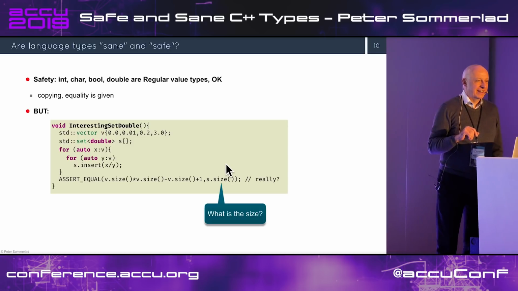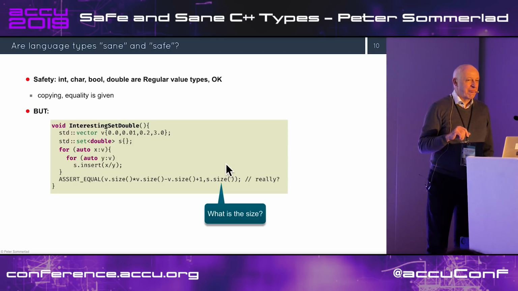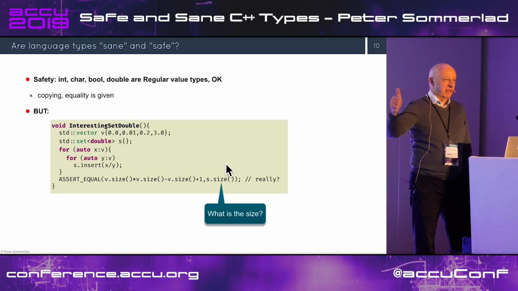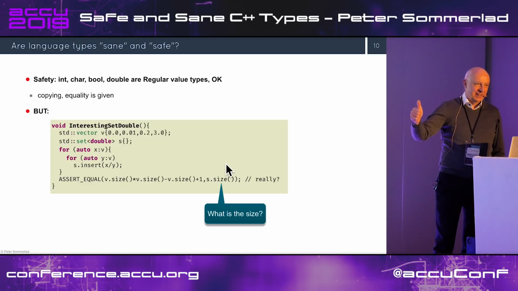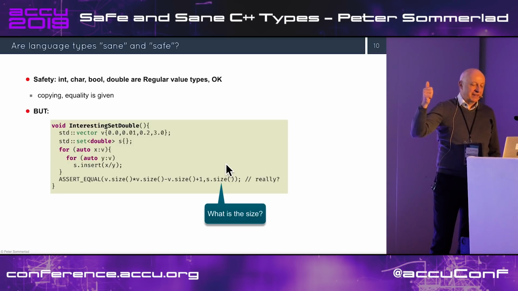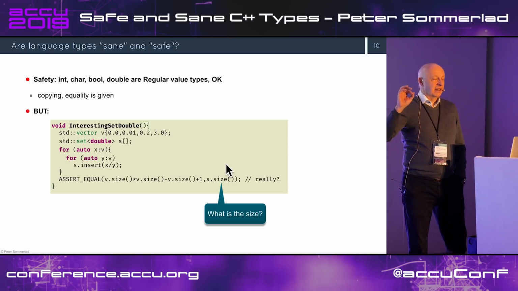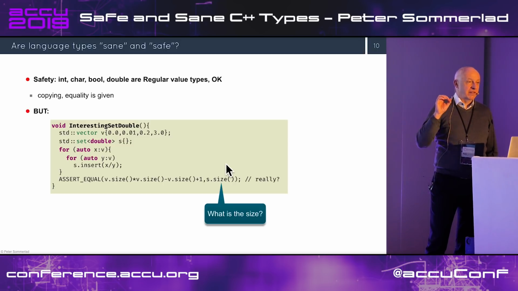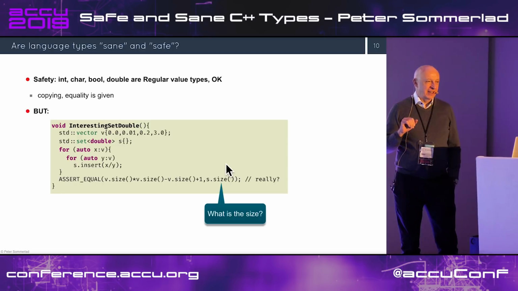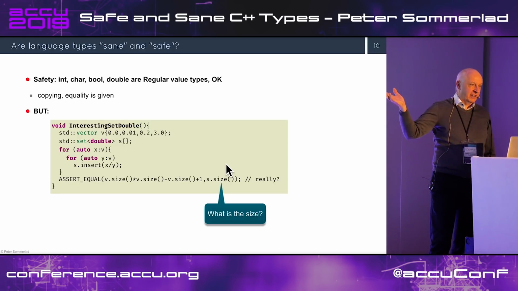Yes? Why do you consider that to be a problem with double rather than a problem with set? Because first, dividing by 0 can happen with double, and I happily divided by 0 since ever, because I thought, okay, I will get infinity and not a number, but it's not guaranteed by the C++ standard, unless you query for that. And it's a problem with double, because double doesn't actually fulfill the concept of what the set template argument asks for, because it requires a total order on the elements, and with the not a number thing, doubles are not totally ordered, unless you use a special ordering function, but that's not the default for a set of double.